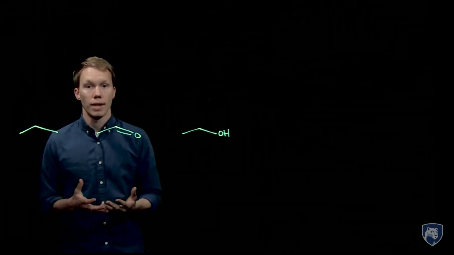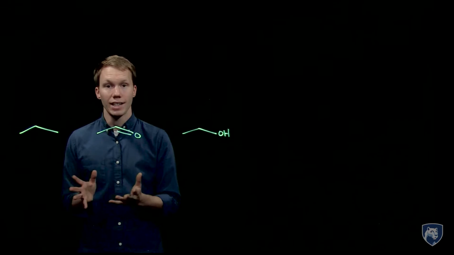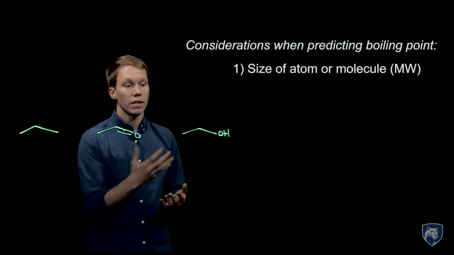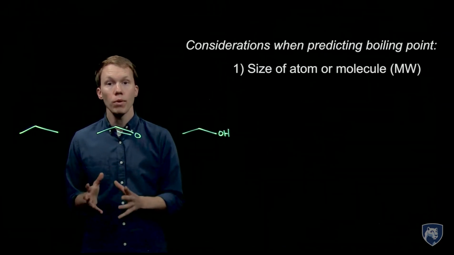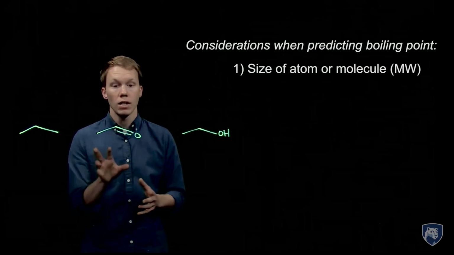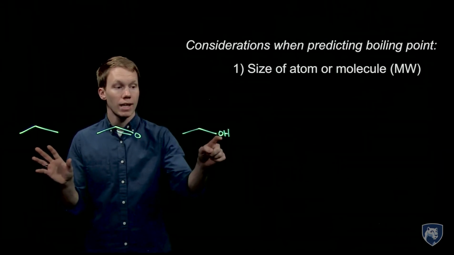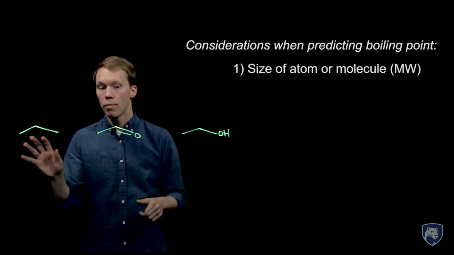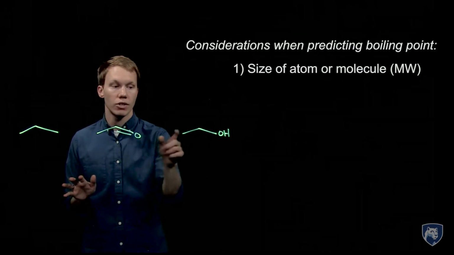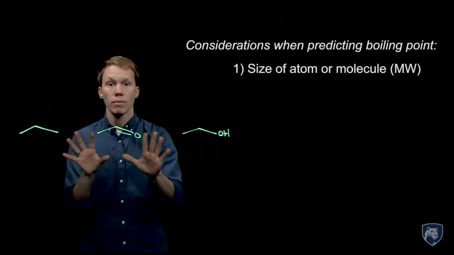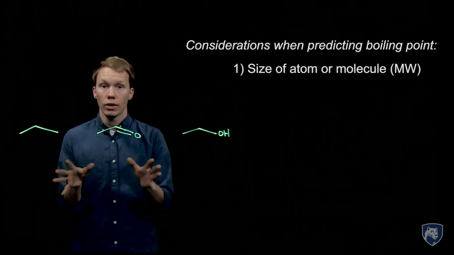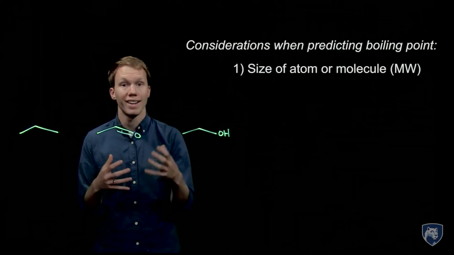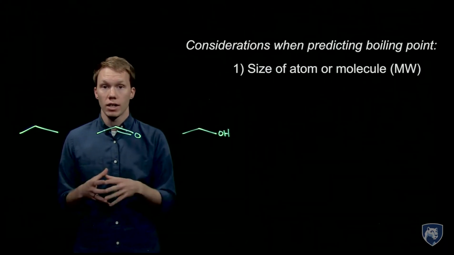Now in this series of compounds, as we approach ranking these, we're going to start with considering the size. The size of these examples are all within a couple molecular weight units of each other, right? So oxygen weighs about 4 more than carbon, so this weighs 4 more than propane, and here we have 2 fewer hydrogens than we do here. So these are all plus or minus 4 molecular weight units from each other. So that is too close to make a call based on size. We need another criteria to consider.